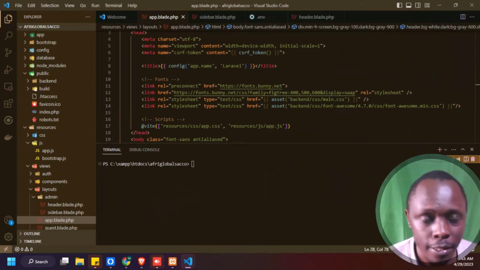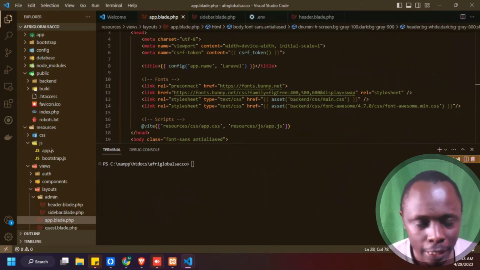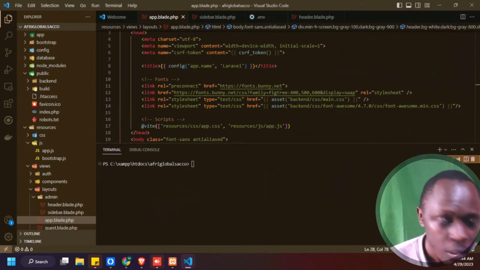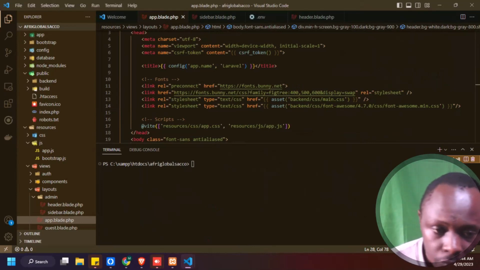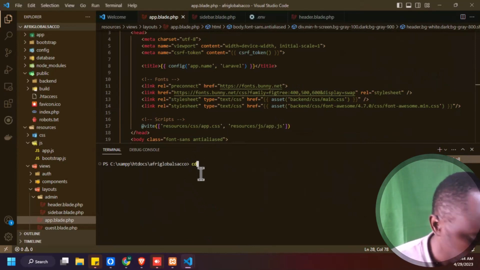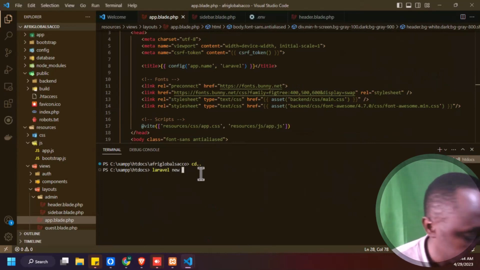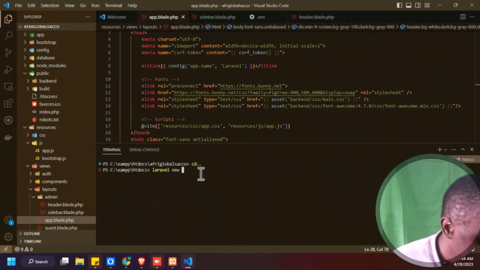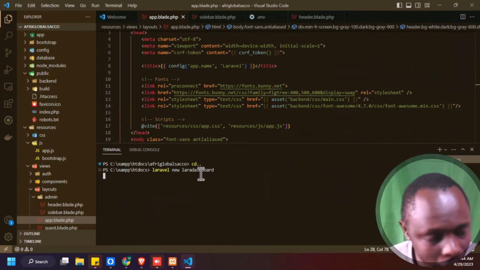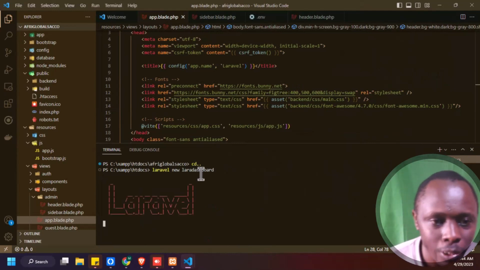So this is our website. Let's give it an admin panel. So basically it's going to be a dashboard. Okay, it is going to be a Lara dashboard. So cd, we're going to go into that, cd, and then Laravel new Lara dashboard. Okay, so it's going to be just a Laravel dashboard application. So basically we are going to create it onto that.